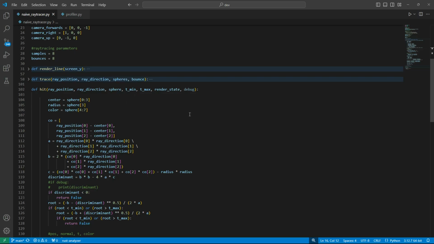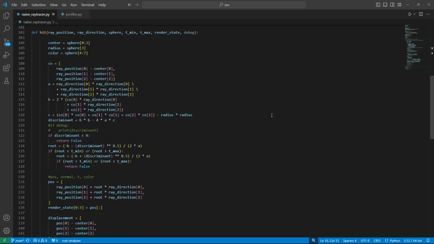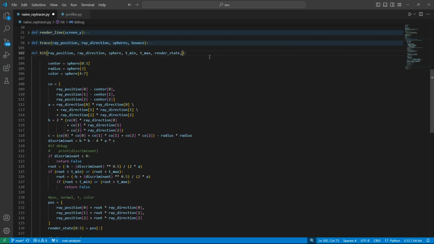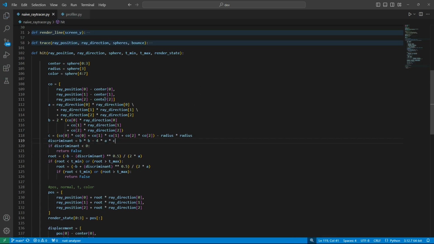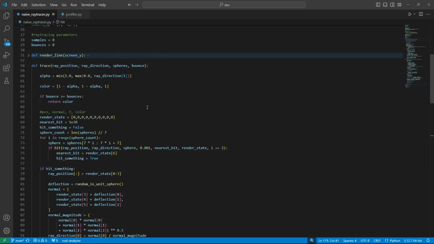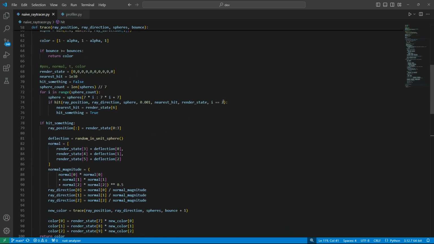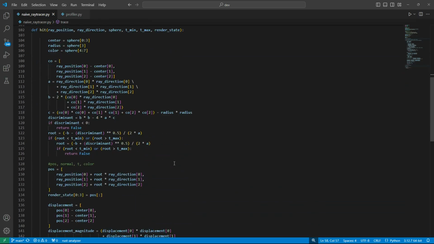So here's the hit function. I'll just leave this on screen for a little bit, to see if there's anything we can do to speed this up. For one thing, we have this debug parameter, which actually isn't being used. I think when I originally ported this code, I had that in there, but clearly we're not using it. The fewer parameters we use, the less work is being done in the prolog to load and unload variables into registers. Another thing is this use of slices.